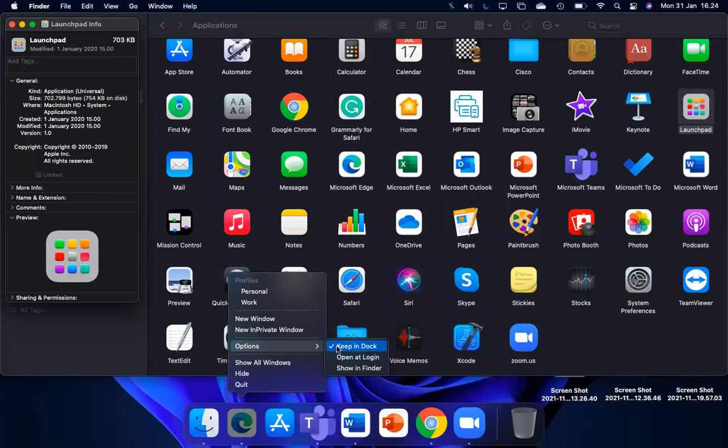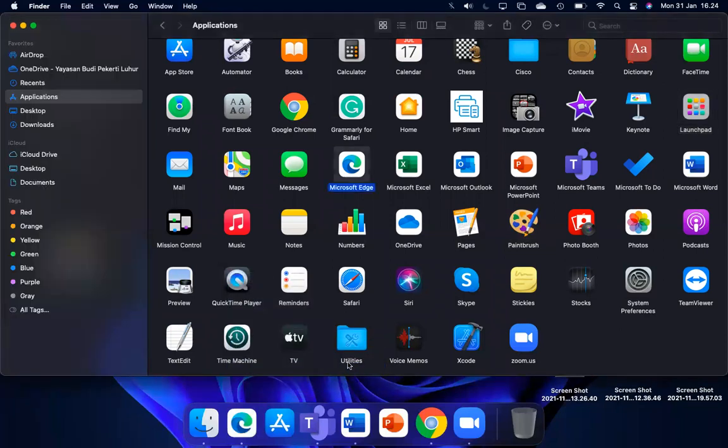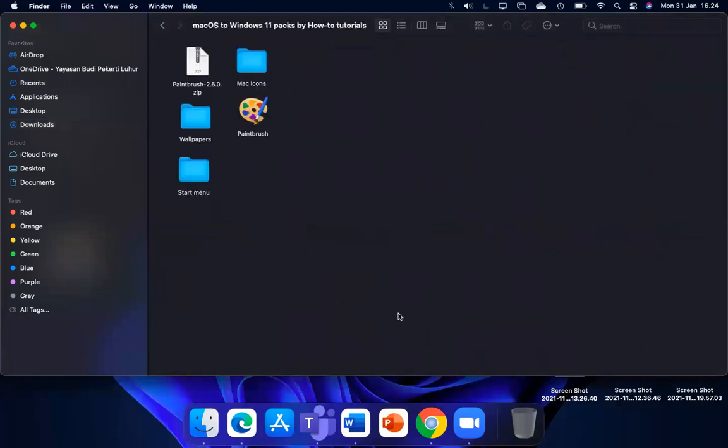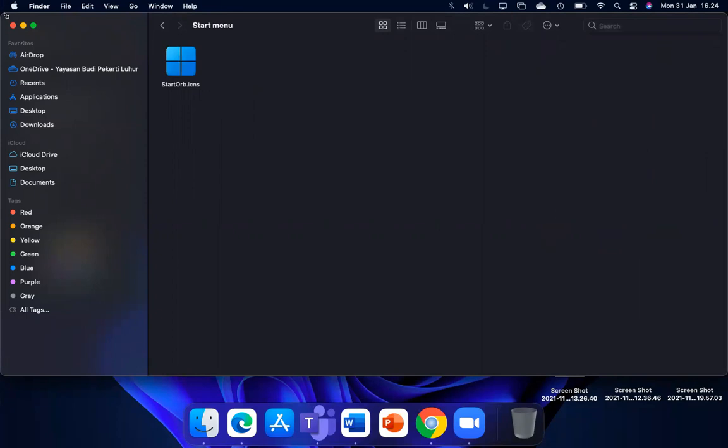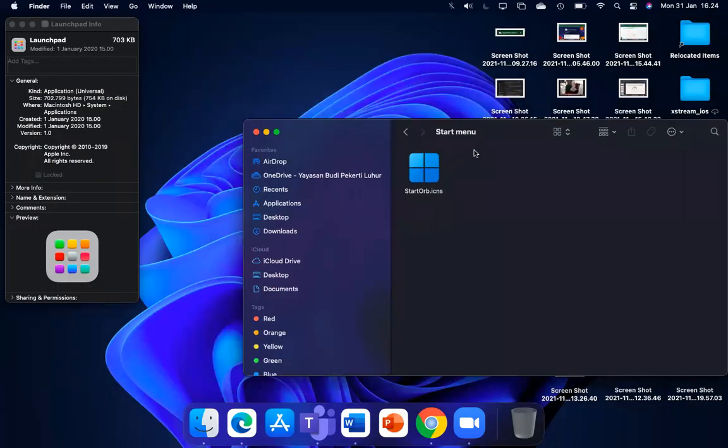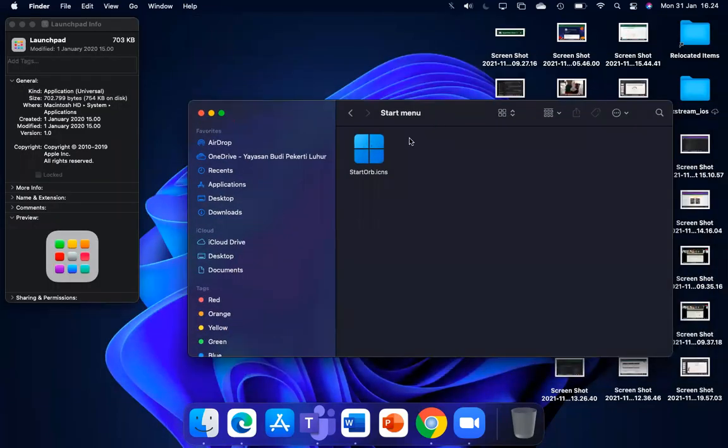Now, open a new Finder window. Go to the folder. Go to the Start Menu folder. There you find Start Menu.icns. Now, in this, we are going to change this icon. Drag this to this until it has a plus.